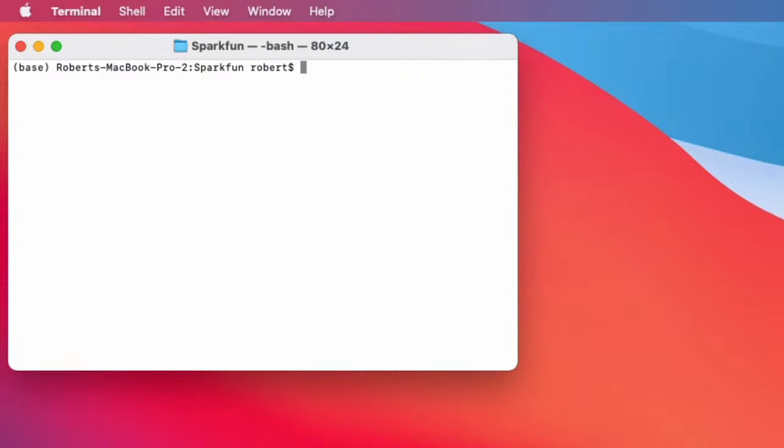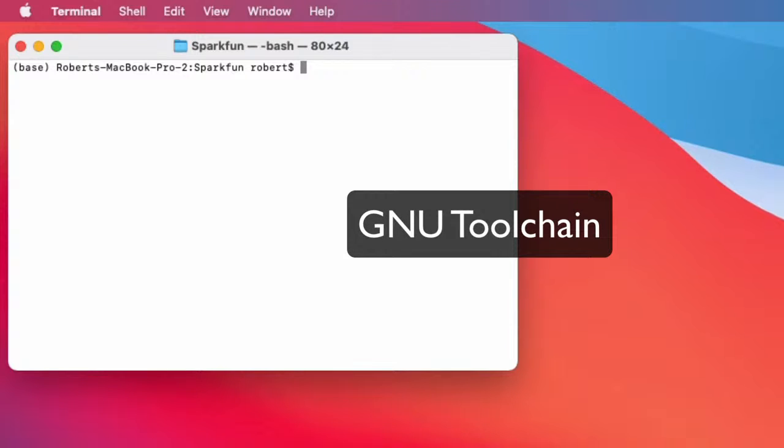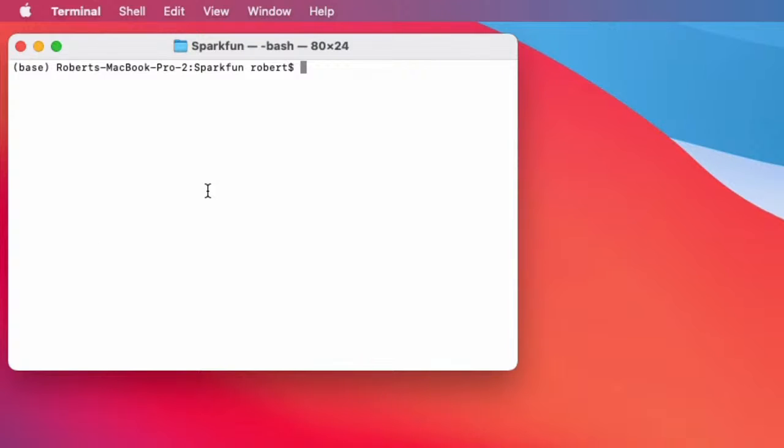So from the terminal, the first thing that I'm going to do is I'm going to install what is called the GNU toolchain. So it's a C compiler toolchain, and I'm going to be making use of brew. So the first command is brew install cmake.